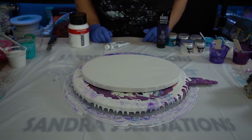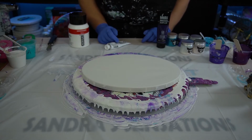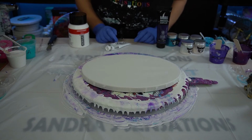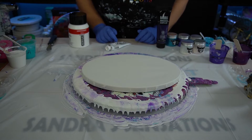Thanks for joining me. I've got myself a 9x12 oval canvas. I'm going to try and do a little bit of a swipe, a bloom swipe. Definitely inspired by Shelee Art, for sure. She's doing some amazing stuff, not to mention she always does. But I definitely want to give it a whirl because I really love the bloom technique.